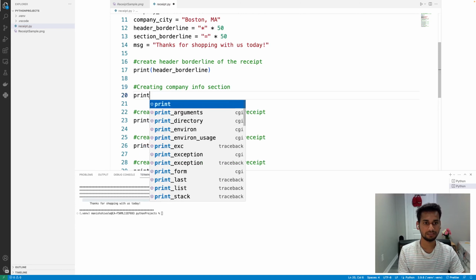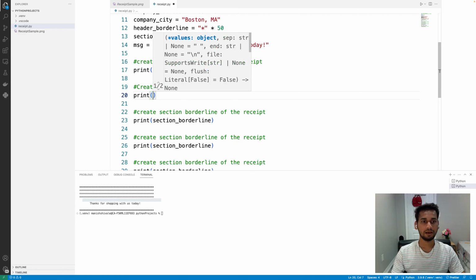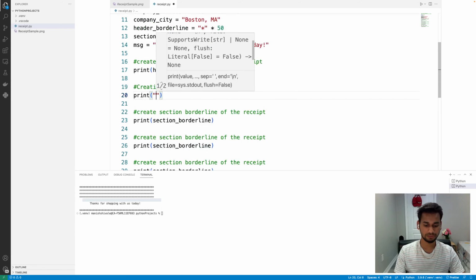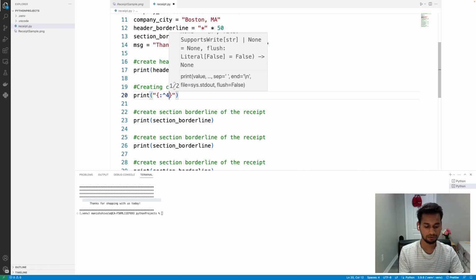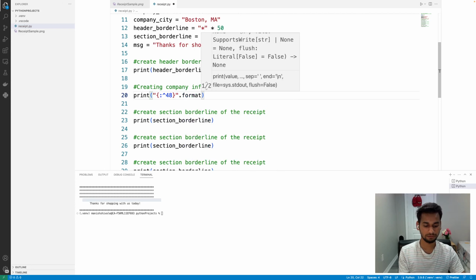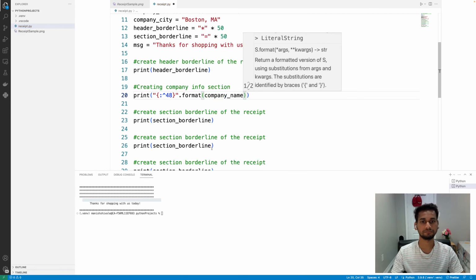Let's say print, and I am thinking of using the same format like this so that it would be in the middle. So I'll say it is in the middle, call it 48, and I want to format the company name.